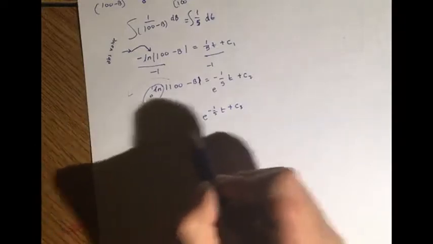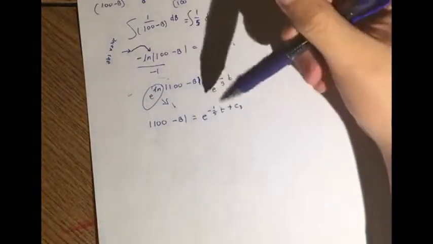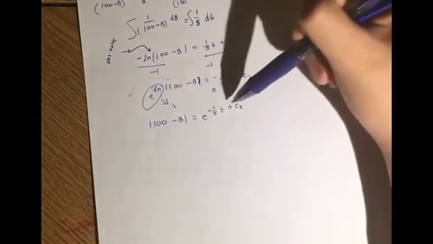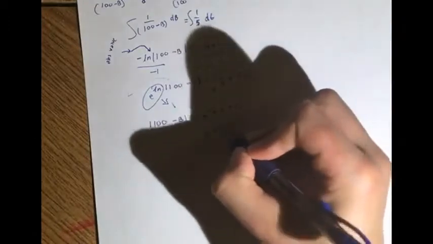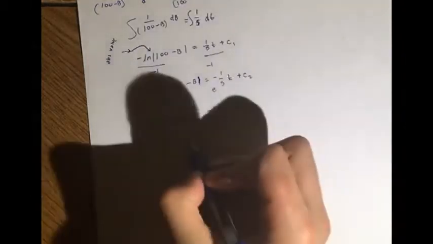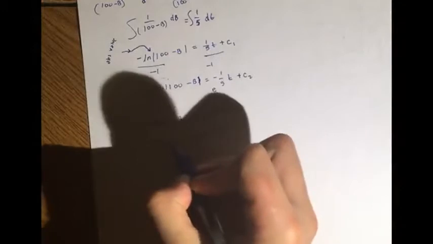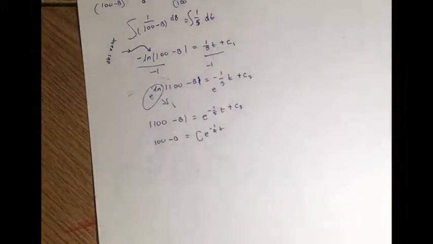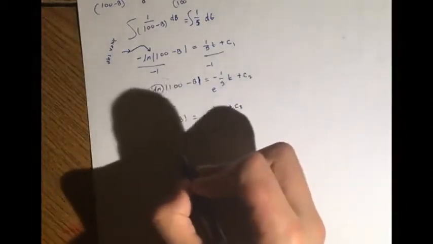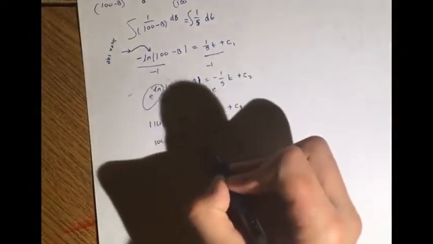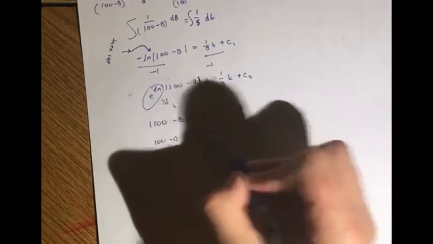So we can get rid of this within the constant, because as we know, when we multiply exponents, it's really just adding them. So this would just equal e to the negative 1/5 t, and then e to the c is a constant regardless, so constant. And we can get rid of the absolute value there. Let me make that more legible. And then, so we gotta isolate b. So we send b over to the other side and subtract this.